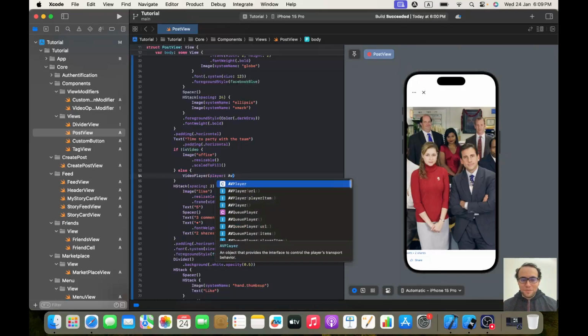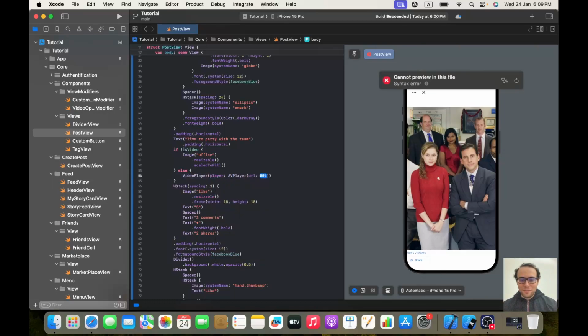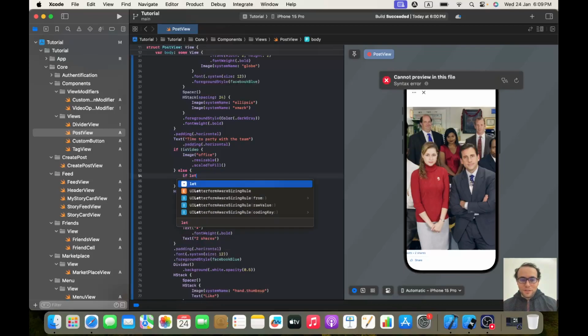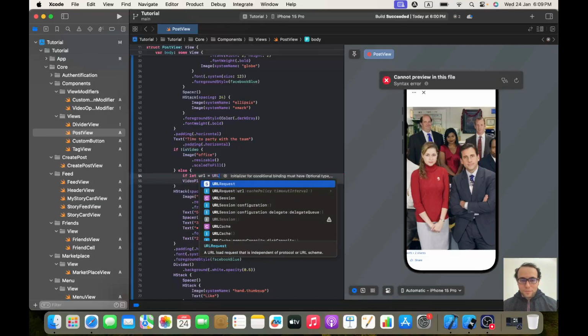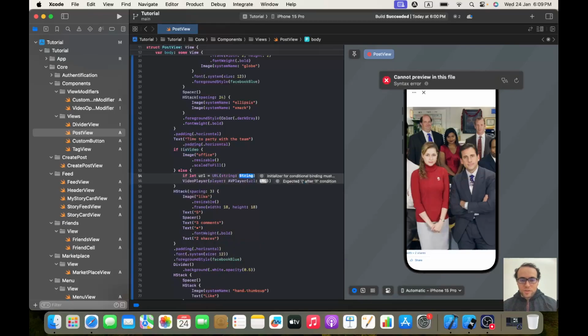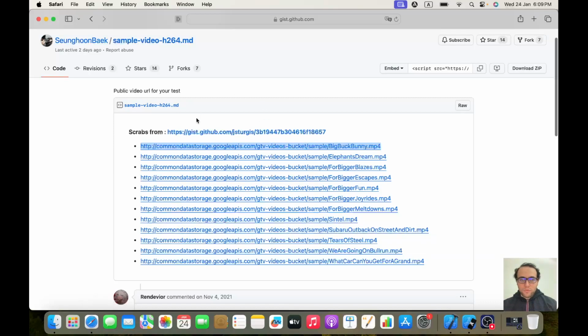It will be an AVPlayer with a URL, and here it will be if let url equals URL of type string, and I will go to this GitHub repository.